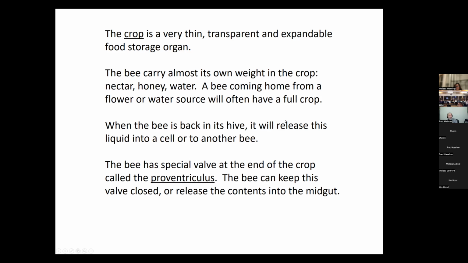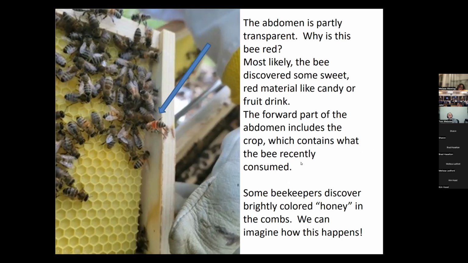It's important that the bees be very efficient. Bees are incredibly efficient in how they spend their time and energy. And so the forager bees just come in, unload, and go out, sort of like a truck driver would come into a loading dock, let somebody else unload the truck, and then zoom off for another load and come back. And so there are unloaders in the beehive. And then this proventriculus is a special valve, as I mentioned. The bee has a choice of opening or closing the ventriculus.